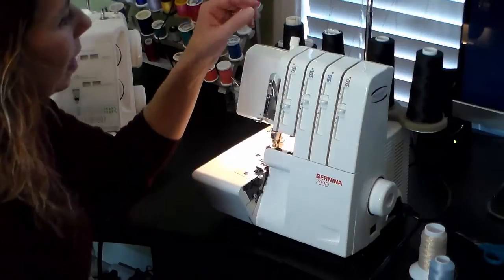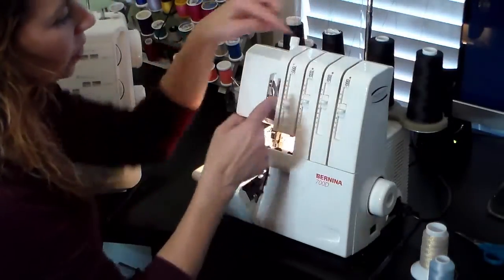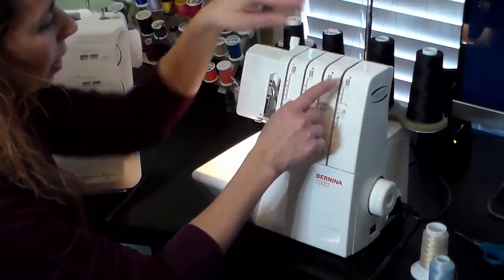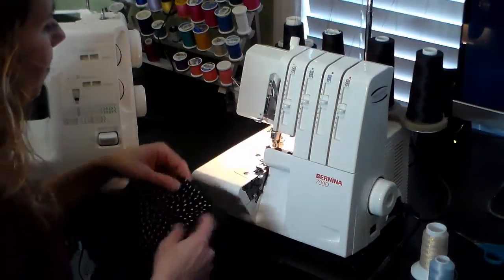Mine's metallic. When you're going to put those in, you want to put those in your upper looper, which is the one that actually shows the most. Okay, so you're going to put that one in there.